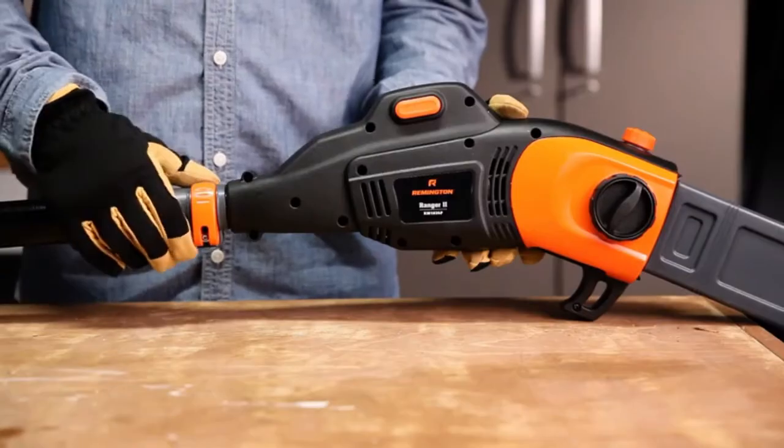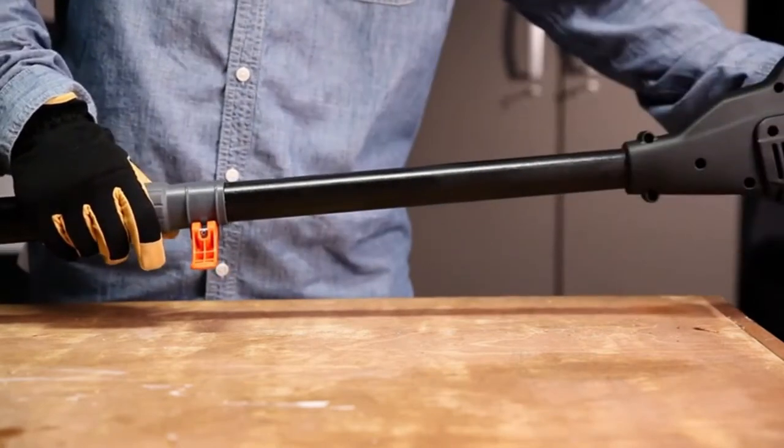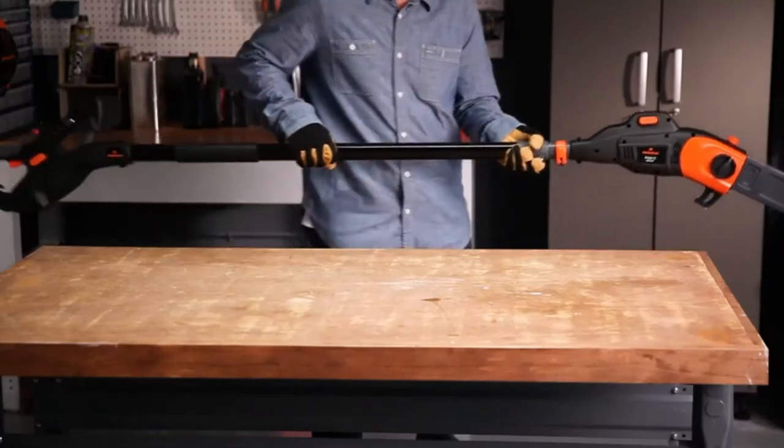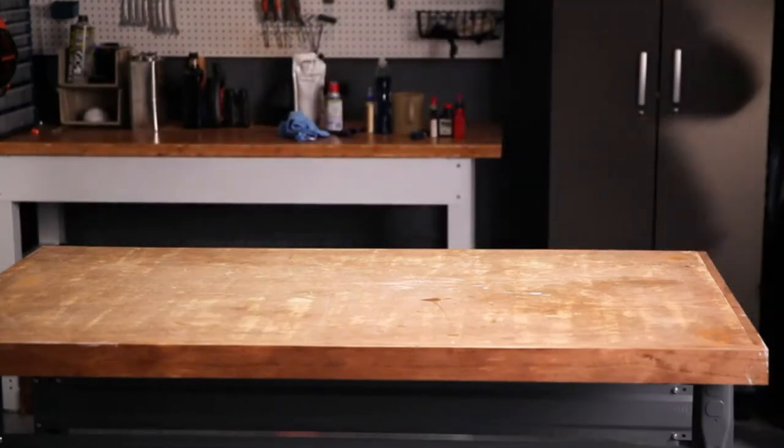Now that you're back to a pole saw, remember to use the clamps to adjust the pole to your preferred length. There you go. Watch out, branches. You're going down.